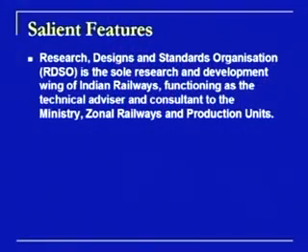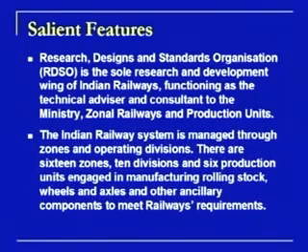So, more features of the Indian Railways: they have a research, design and standards organization known as RDSO, which is the sole research and development wing of Indian Railways. This functions as a technical advisor and consultant to the Ministry, Zonal Railways and the production units. The Indian Railway system is managed through different zones and different operating divisions. We have 16 zones, 10 divisions and 6 production units which are engaged in the manufacturing of rolling stock, wheels, axles and other ancillary components to meet the requirements of the Indian Railways.